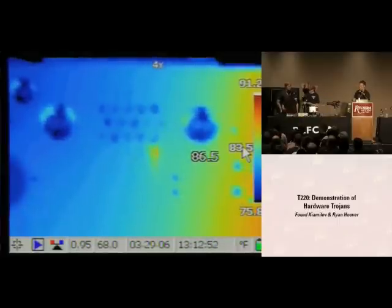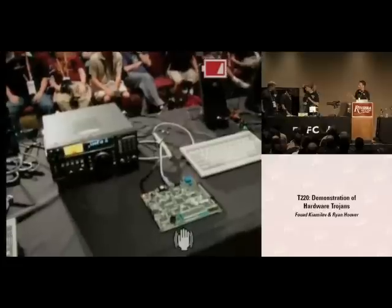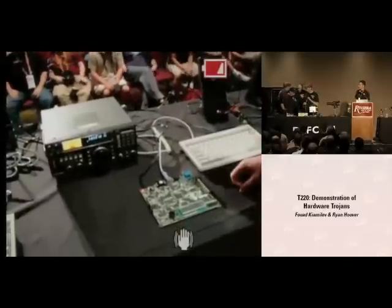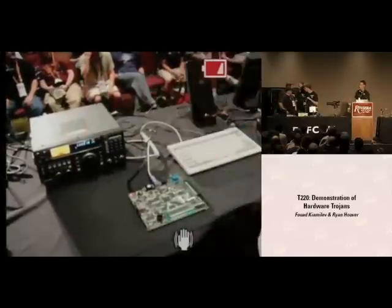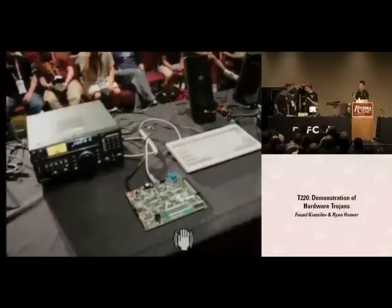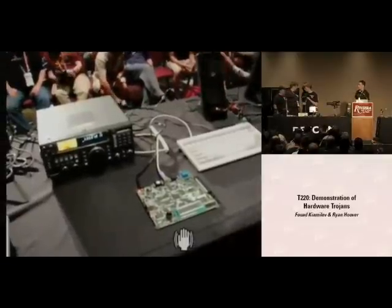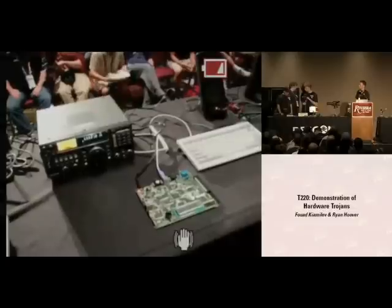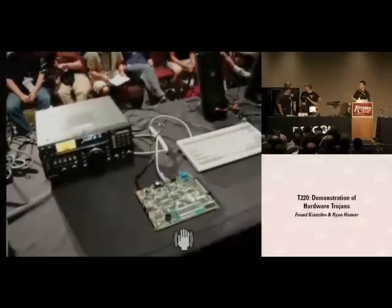And we're going to switch back the video so you guys can see the last guy up here. The last is our radio Trojan. And we implemented that because our board actually has a 50 megahertz clock built in, but like any electronic device, like this guy has a 12 megahertz clock, that generates a square wave signal all the time. So what we're actually doing is taking that square wave signal and sending it out on unused pins.